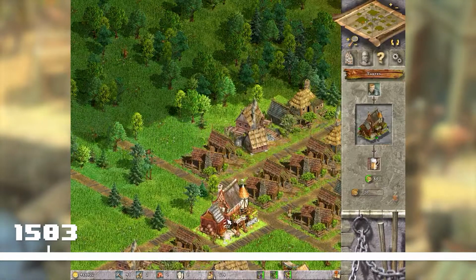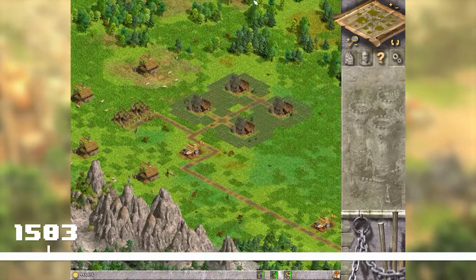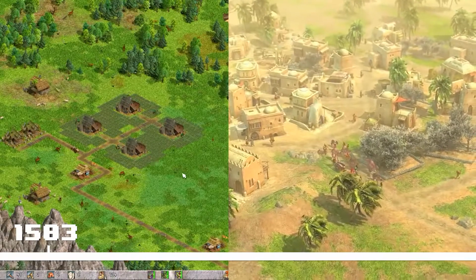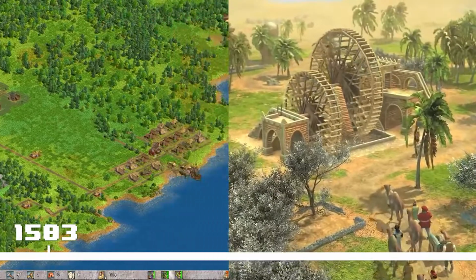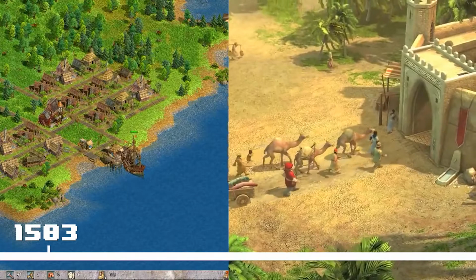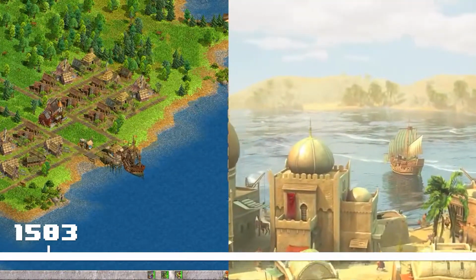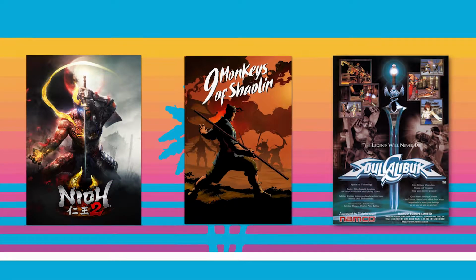The game has a lot of similar gameplay elements and themes as the earlier mentioned 1404. Both games give the player the tools to build a colony, grow its welfare and knowledge, set out trading routes and wage war against other colonies. The big difference, of course, is the graphics, since Anno 1503 came out 7 years earlier, in 2002. As I've said before, this time period is not very well represented in video games.